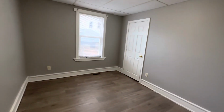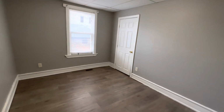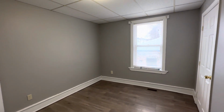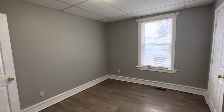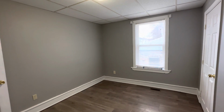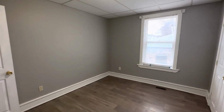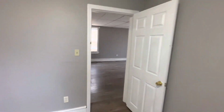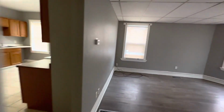Speaking of that, this is the bedroom. So they're all about this size. The third one might be a little bit smaller, but they all got everything included for the bedroom. You got the forced air heating vent right there as well, which is nice. And they're all on this side of the house on the right side. Good lighting coming in through that angle. And I'll back up again just to show you. Also, she's got some boxes laid out under the blinds because somebody's coming to replace some of those blinds. I don't know if you see that box over there.